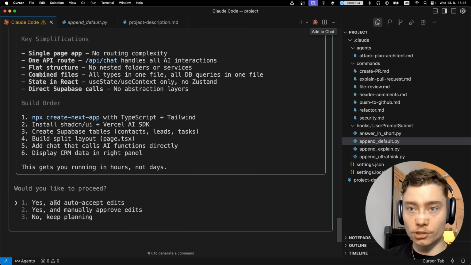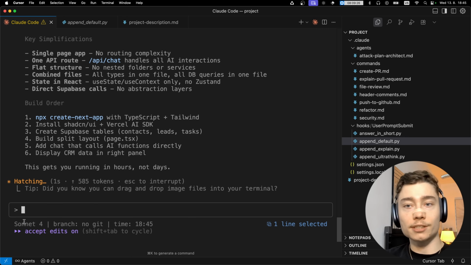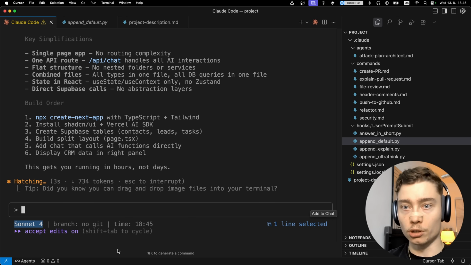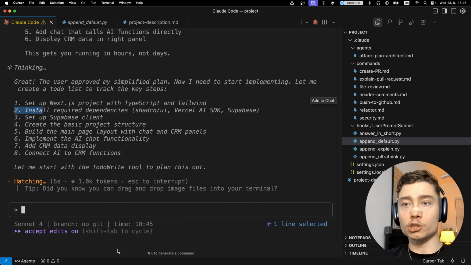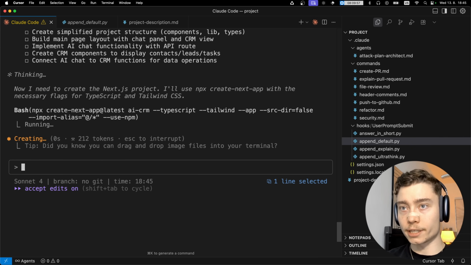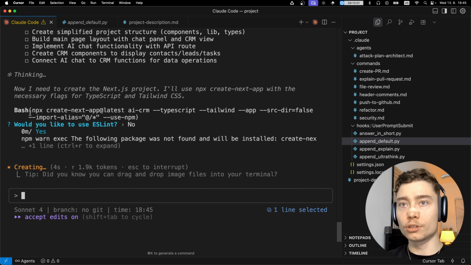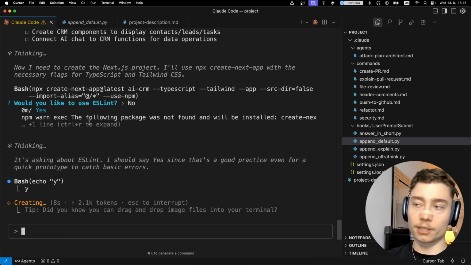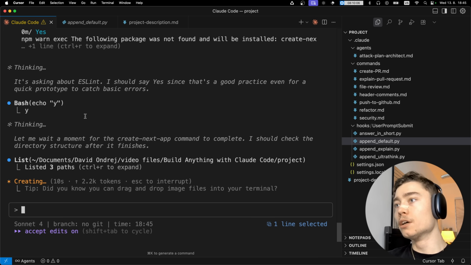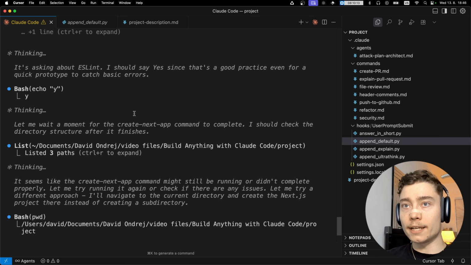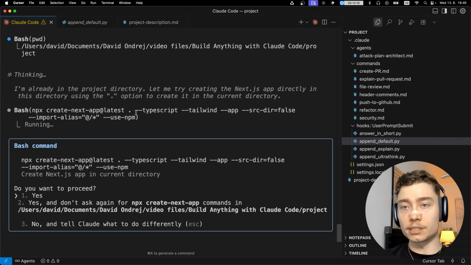Looks much better, so I'm going to approve it, which then switches us into auto accept mode, switching the model to Sonnet 4. And that's perfectly fine because not only is it 5 times cheaper, but it's also faster. All right, next, Claude Code wants to create the Next.js app, so let's allow that. By the way, you should always read what it wants to do. ESLint, okay, so luckily we don't have to decide all the details. Claude Code took care of that.